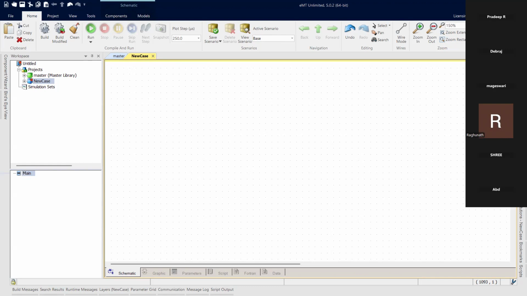GFortran is the default compiler which will be available when you install PSCAD. The Intel compiler has to be installed separately; it would not be installed by default. If you are using 5.0.2, then you have to be licensed. If you are using an unlicensed version, many options will not be available for you. Mine is also 5.0.2, and I have a licensed version.